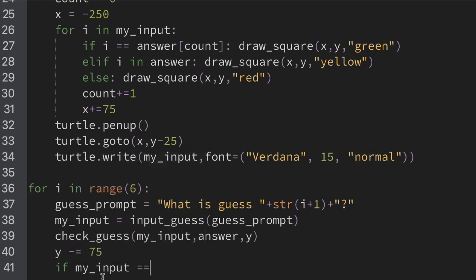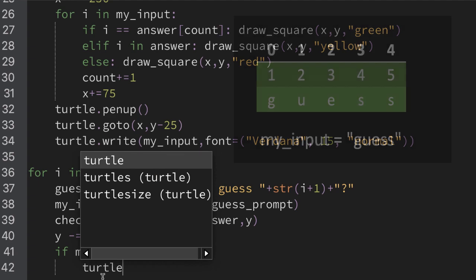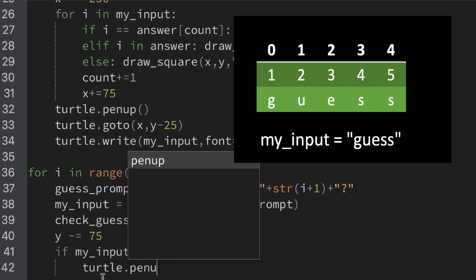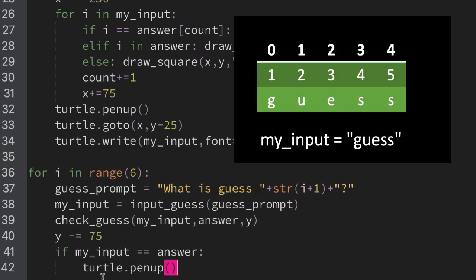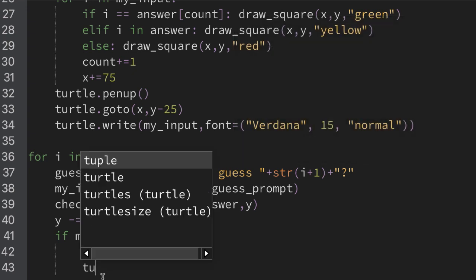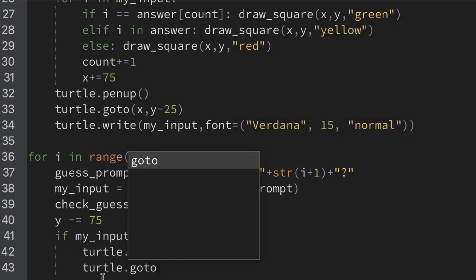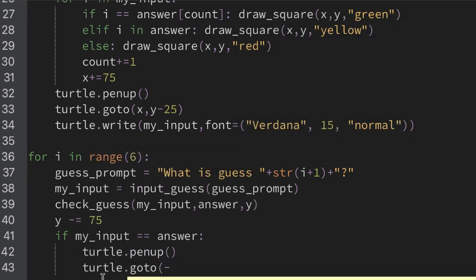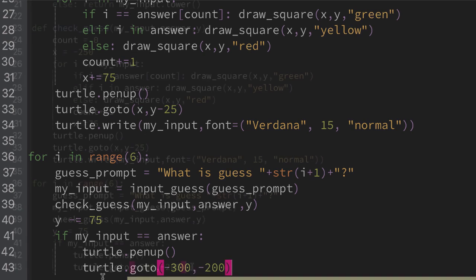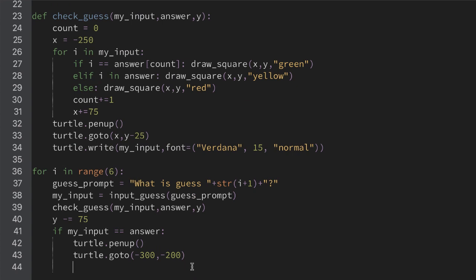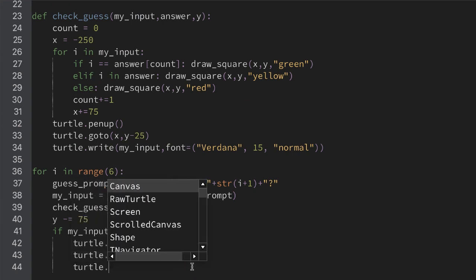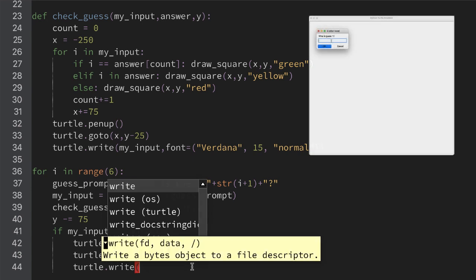If it's a direct match, we put the pen up and we display a well done. And now remember, this is checking the whole word. And so we're displaying that. So again, we're going to print well done.